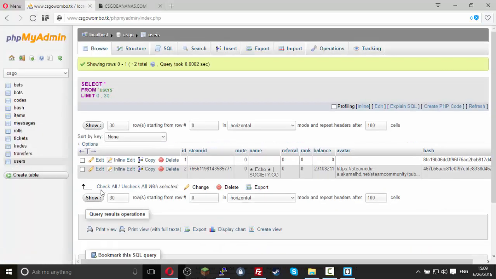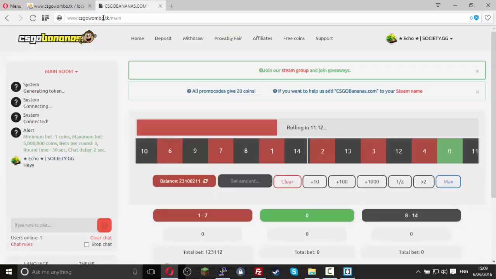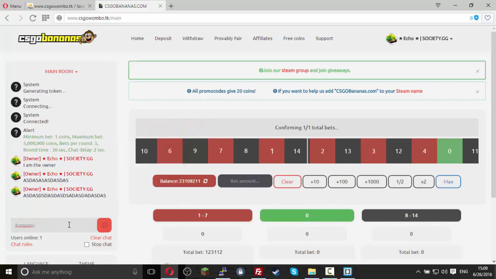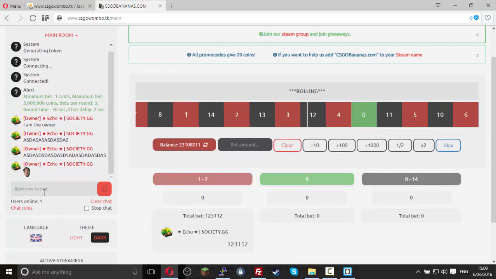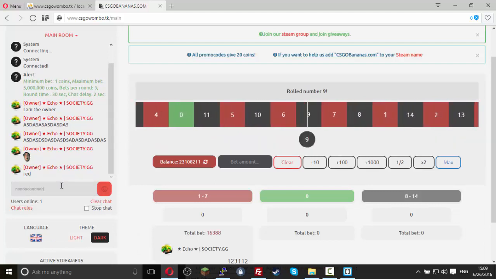First we need to edit the rank to 100 to become owner on chat. You can have a lot of owners, infinitely many. Just put the rank to 100. You see I have owner on chat. Now rolling, and please red. No, it's black, it's black.